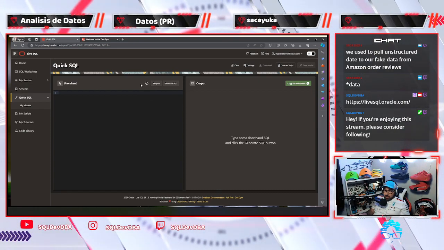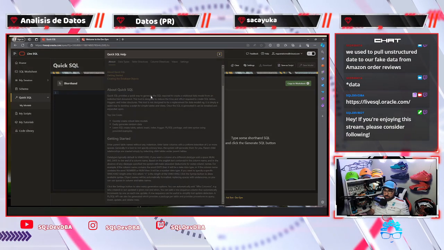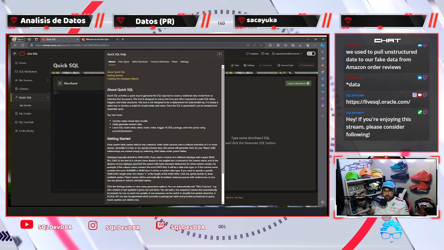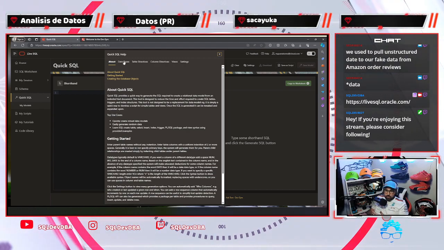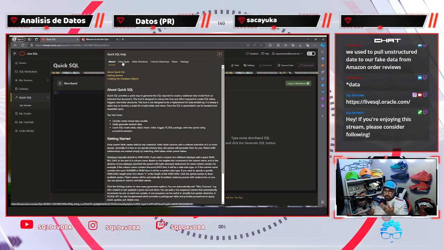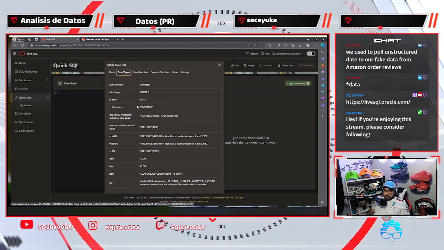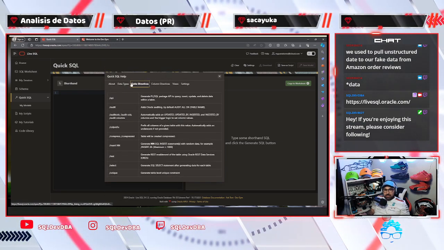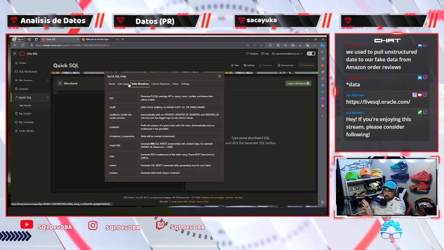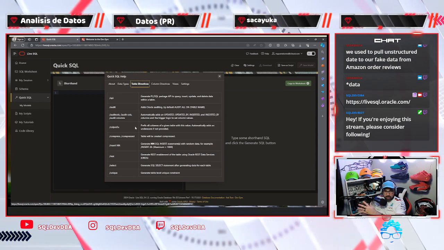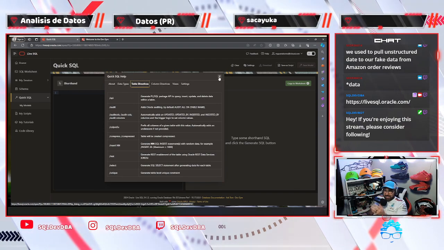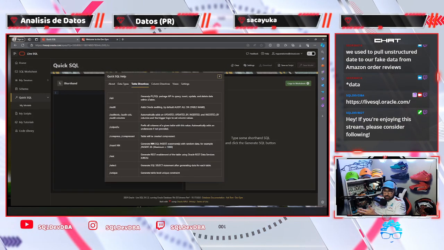Okay, so first thing I'm going to do is go to this little question mark here, and it gives me all sorts of cool information about what QuickSQL is, how you can use it, what it's for, etc. Then you can keep going along these tabs, and it'll tell you exactly how to code this correctly. This is something you'll probably want to save off into a Word document, or take screenshots, so that you can have it available off to the side, because you don't want to keep opening this as you're going along.